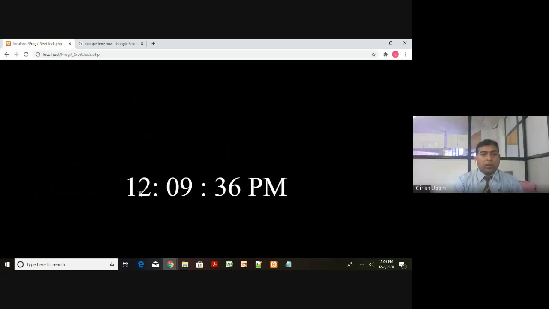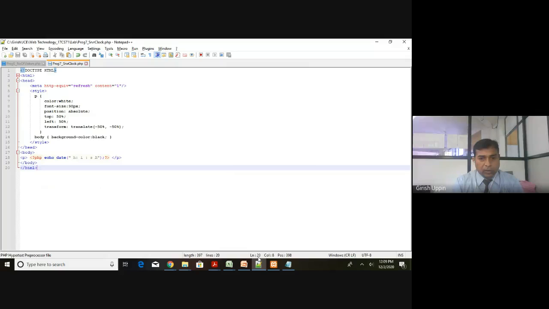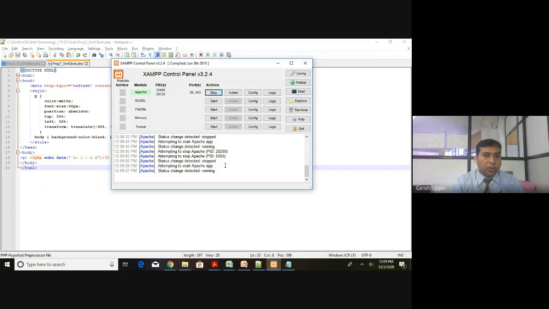Okay. See, now you can see this time zone matches with our time. We set it because India is only one time zone. It doesn't matter which city you set. We are in the same. India has only one time zone, so that is how we can do it. So in the exam, if the examiner asks you to change the date, you should be able to do it.